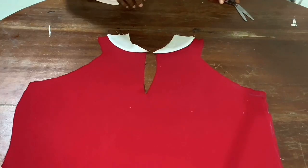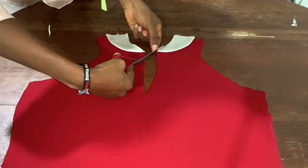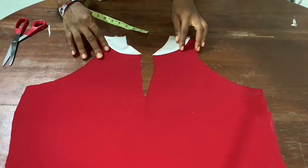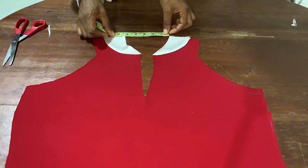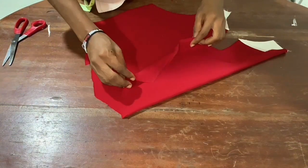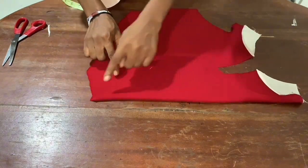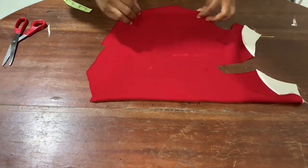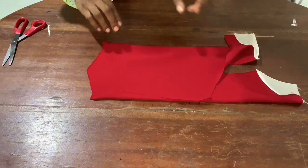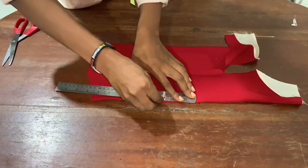I'm going to be doing the same thing to the interfacing. After stitching, this is what I have, and I'm going to be cutting out any excesses. So this is what we have at the neckline. I measured the neck width to make sure that I still have my neck width intact. So next I'm going to be folding like so to stitch my dart. In stitching my dart, I'm going to be using half an inch from the bottom upwards up to the breast point area. So this is what the dart stitching would look like.